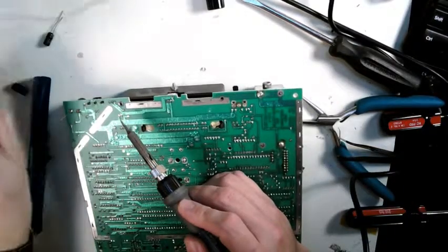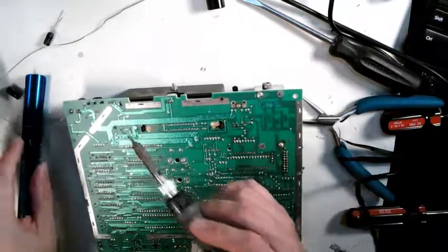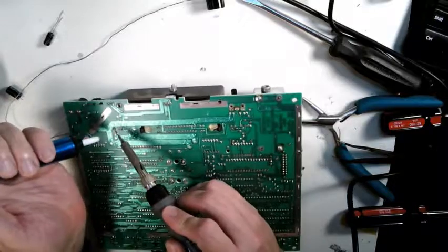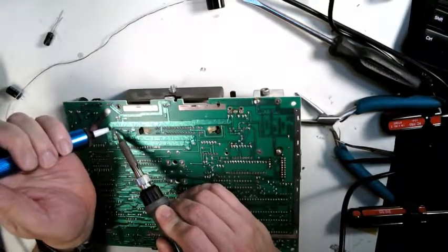If anyone charges you a lot for repairing an old Nintendo NES, they have one capacitor on the entire board, one electrolytic. They have Mylars in there and stuff, but those don't dry out.